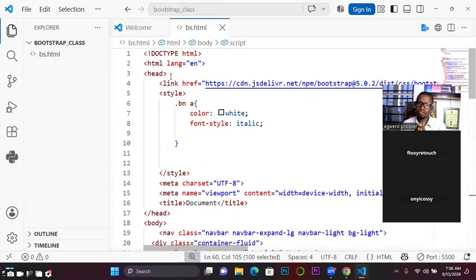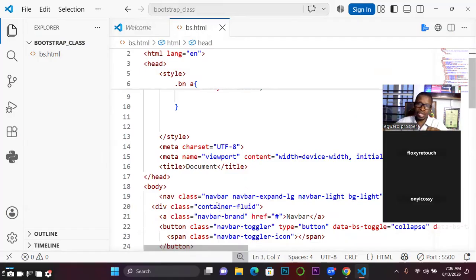Just in case you cannot go with the Bootstrap copy, maybe you are trying to modify a particular element like we are doing now. That was the reason why I engaged us in that thing that I was doing, so that you know that it is possible. Where you are not able to get the Bootstrap class to give you the appearance you want, you can easily say, okay, thank God that I learned manual. So let me just create my external CSS. You know, if you are going with external CSS, you must always what? Link it here. And then after linking it here, you can now be writing your CSS, and also add your own class name.